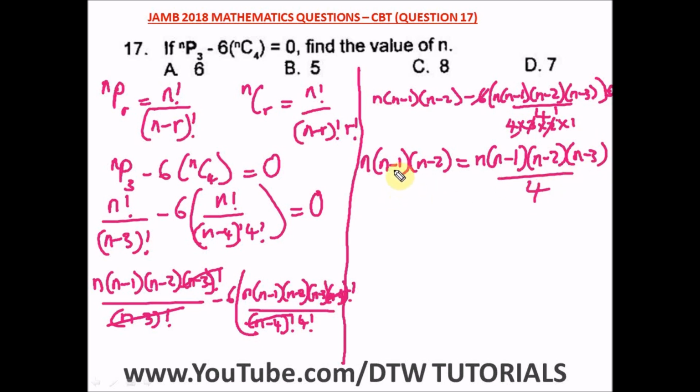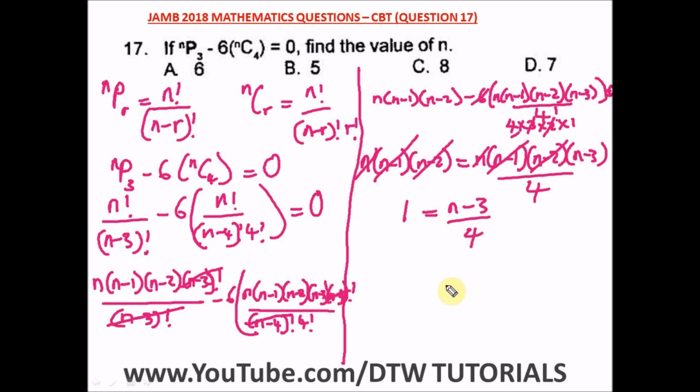Okay, so from here we can cancel out n minus 1, n minus 2 here. I hope you understand this, because we can just easily say we'll divide both sides by n minus 1, n minus 2, and when we do that, they cancel out. But you know, this is JAMB, and it's not really WAEC that I have to break the explanation down in very simple terms. We can just easily cancel out. Also our n will cancel out, since n is here, n is here. So what are we left with? When we cancel out all this, we're left with just 1 equal to n minus 3 divided by 4.